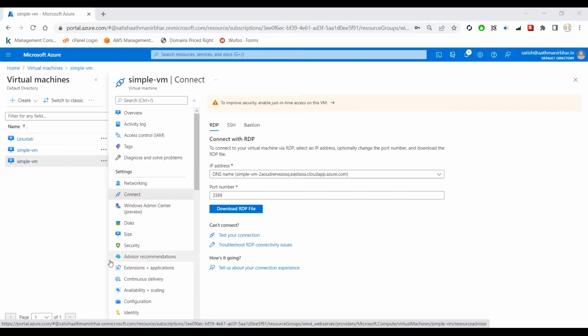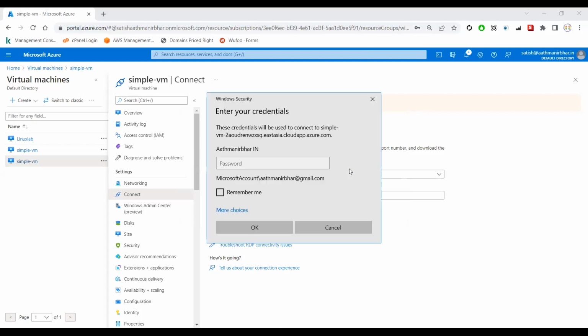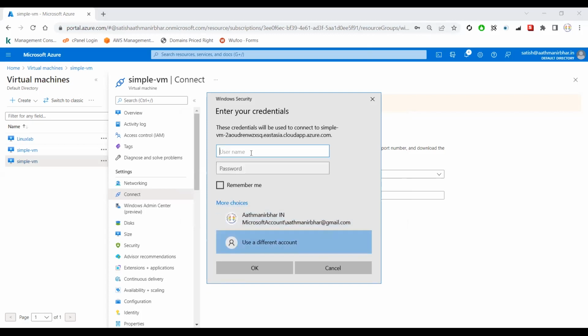Click on connect. Now we'll have to change the username. Now please provide the username and the password.